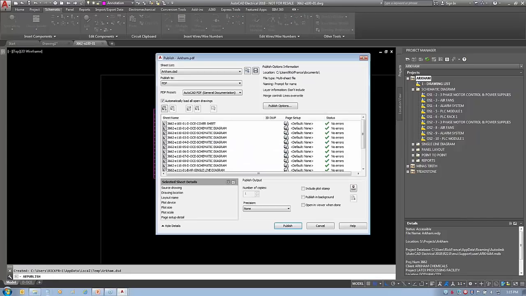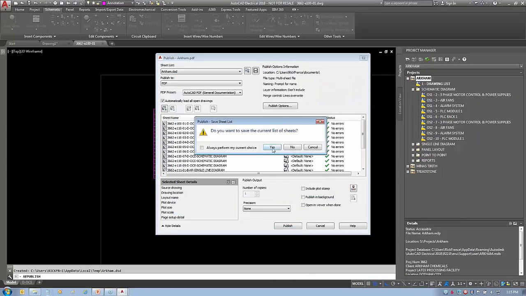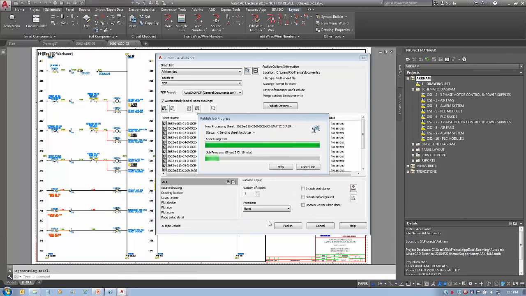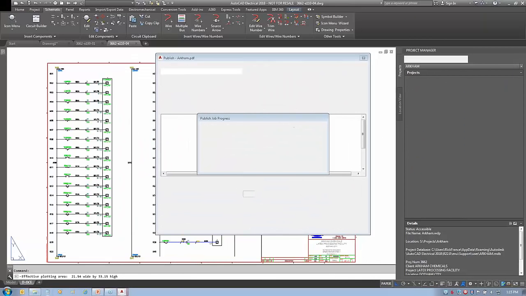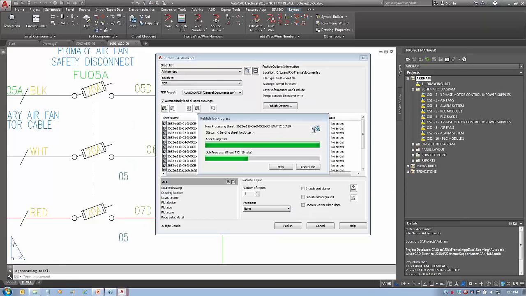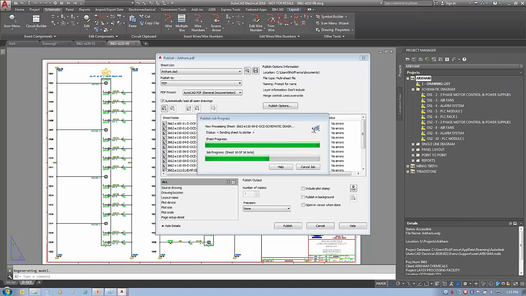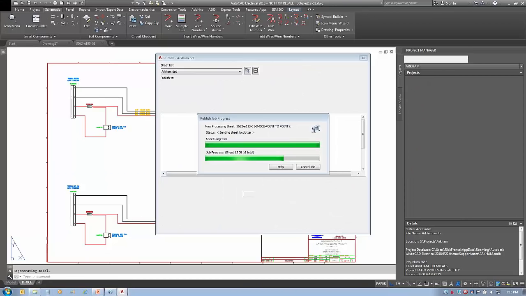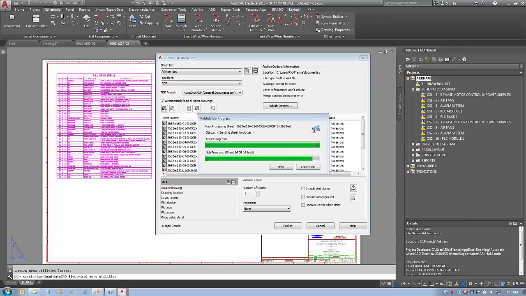Close it. Once you get to this window, we can just hit publish. And I'm going to save it right there in my root folder. And no, I'm not going to save the current list. So it'll just take a second here to go through because I did not do it in the background. My personal preference is not to use the background because I haven't checked it in 2018, but in earlier versions when they added the hyperlinks, they tended not to work quite as well when I published them in the background. So I've gotten the habit of doing my PDFs in the foreground.